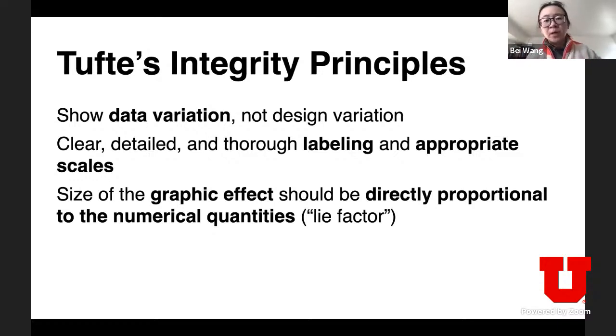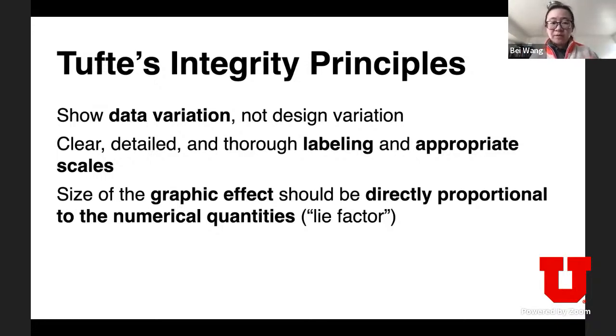The second one is you want to provide clear, detailed, and thorough labeling and appropriate scale. A lot of examples I'm going to show you today are the ones that failed to give the proper label or scale, and that leads to very misleading information. Oftentimes when somebody gives me a scatter plot, my first question is, what is the x-axis and what is the y-axis? By understanding the label, I understand the data slightly better. If you just show me the scatter plot without any labeling, it's actually not very useful.